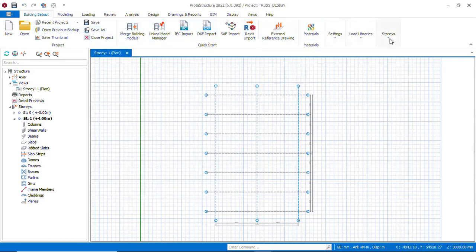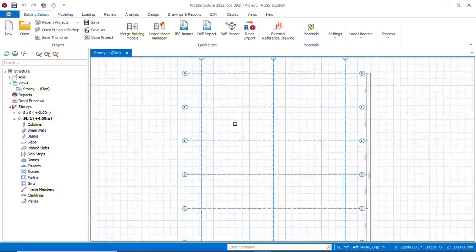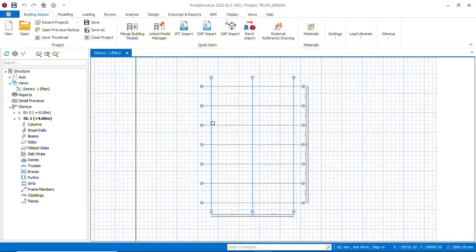Okay, before then, let's do it again. Edit story. Okay, it's 4 meter. And then we can come here, this structure, reinforced concrete. You can click and then say steel. Called our work is steel, the steel structure. So you click OK. So now you have done with our axis, and we have done with setting the levels, like the height of our building. So the next thing we do is to start modeling.